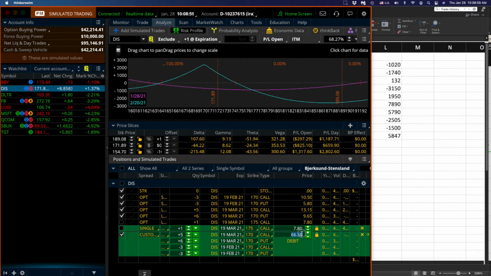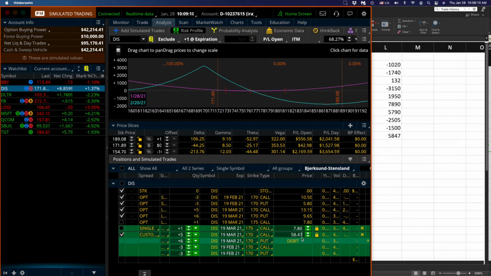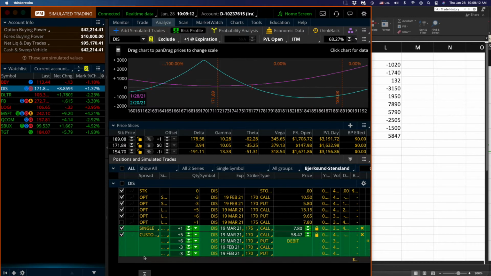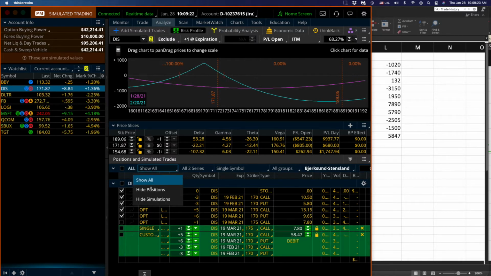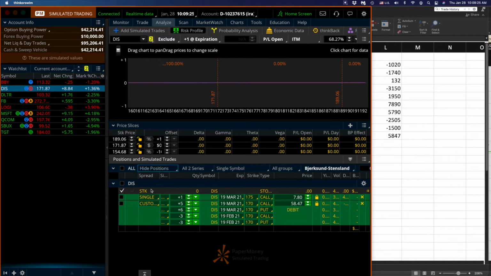Essentially, I'm going to put the new price here from the Excel spreadsheet, which is 58.47. That price divided by 100 gives me the result that I'm looking for. Again, if I deselect that, we can't trust this P&L being negative because we are not accounting for all the credits. Now let's go to the position and select all, and that gives me the resulting price.